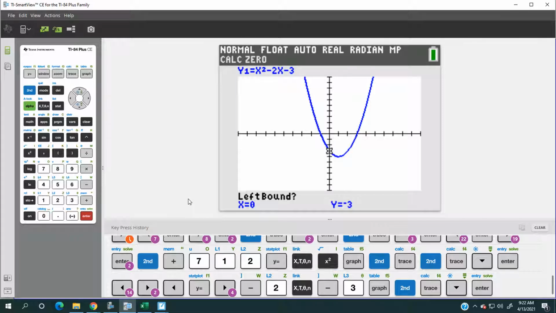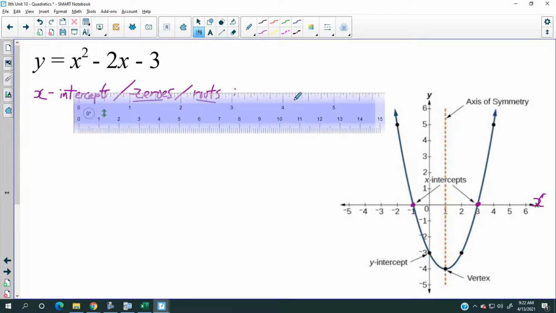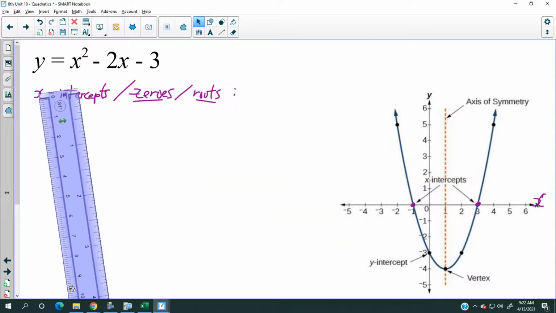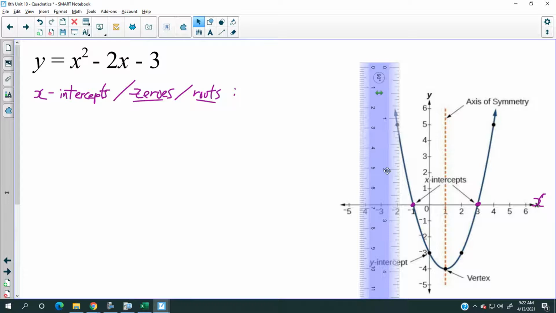Press enter. Now, right off the bat, you see down here it says left bound. This is the most important thing of the lesson today. What they're saying is, I wish I could draw a picture here. Let me draw down here. What they're saying is this: could you do the calculator a favor and just for 1 second tell them approximately where to look to find one of the zeros?